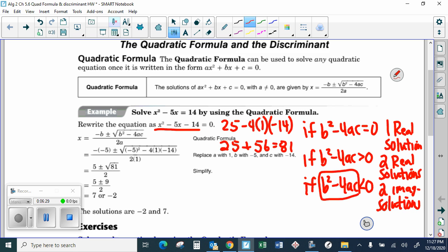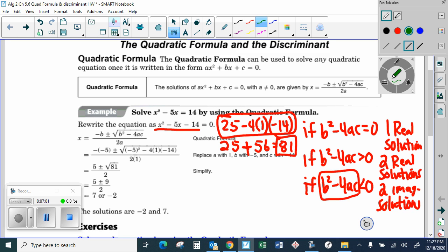That tells you, if it comes out to be a perfect square right here, that this will factor, guaranteed. Okay? Now that's assuming you did your b squared minus 4ac right to come up with the right answer of 81. But if you did it right and it's a perfect square, that will factor. So that's the huge benefit of checking out the discriminant as far as I'm concerned.